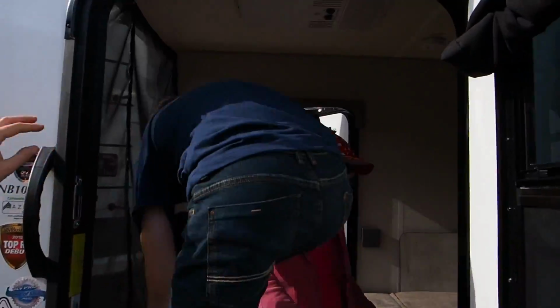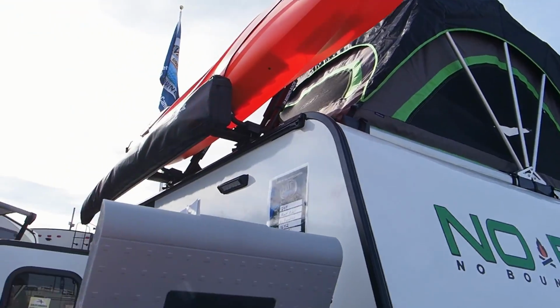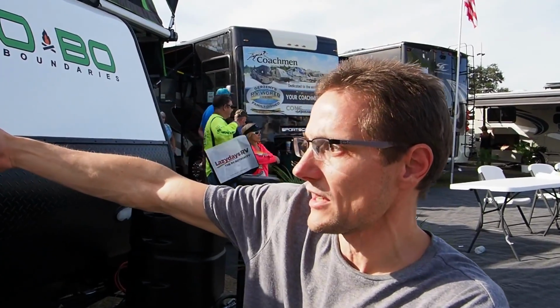This is really, really cool. It's a small, maybe like 10 or 12 feet travel trailer, tow behind. This is cool. It's obviously for the outdoors enthusiast because it's got the kayak and the tent on top of it. Wait, optional bike wrap, 10.6 entry ramp for quads and dirt bikes. The off-road tires. It's got the little refrigerator that comes out. It's got a ramp in the back so you can ride bikes up on it and stuff like that.